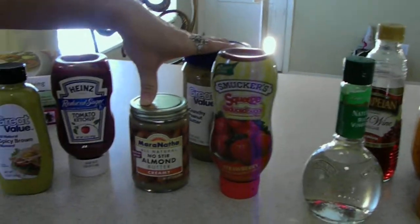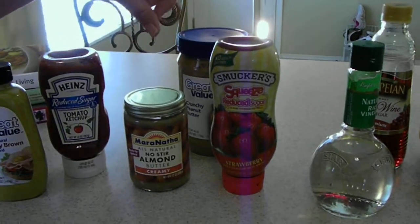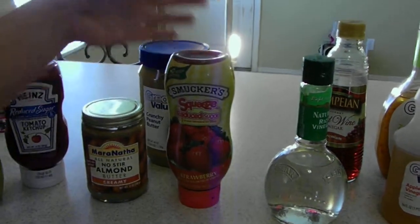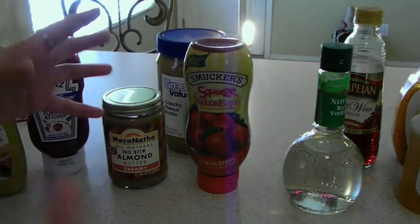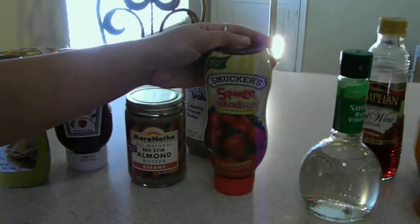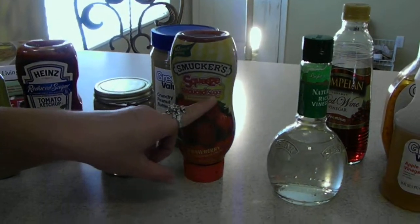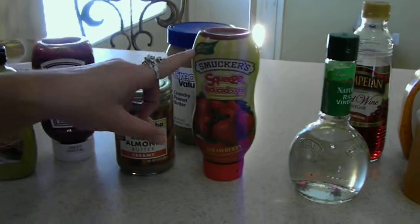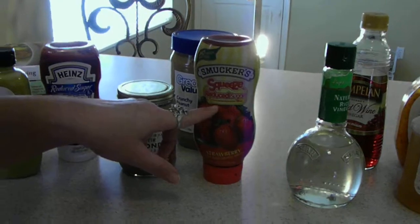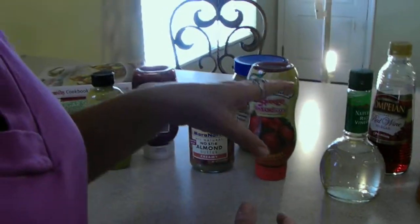But these are also great in peanut sauces for Asian flavors, and just like I said, on a sandwich, on crackers, dipped with vegetables. Over here, I want to emphasize that with jelly being as popular as it is, jelly is such a sugar trap. Jelly really is just sugar and gelatin. So make sure when you are looking through what you're purchasing for your family that you stay away from the high sugar types, which most of them are. You want to do reduced sugar. Now, important to note that this is not reduced by putting artificial sugar instead. This is no artificial sweeteners. So keep that in mind as you're reducing sugar on things. You want to watch for things that include aspartame as part of the solution to that problem, okay?